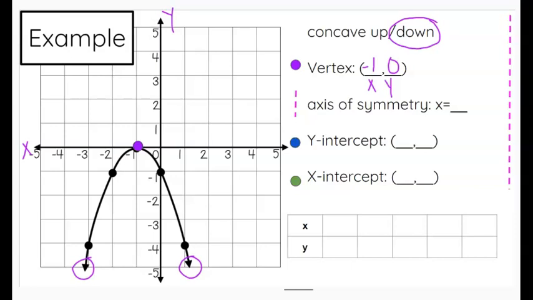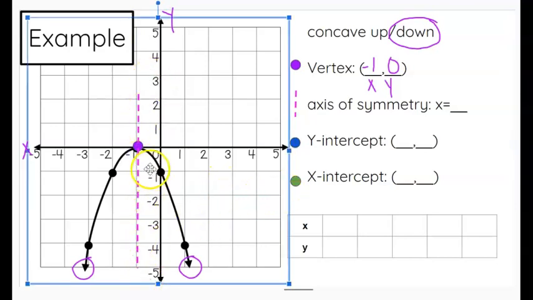The next piece of information is that axis of symmetry. So that axis of symmetry is that dotted line that goes through the vertex. So we're going to put a vertical line right here through that -1 point. And that just cuts that parabola in half, divides it into 2 even sectors. And so that axis of symmetry is going to be x equals -1. It's going to be the same value as the vertex for that x coordinate because it just is that vertical line that goes through x equals -1. So that's the connection between the vertex and the axis of symmetry.